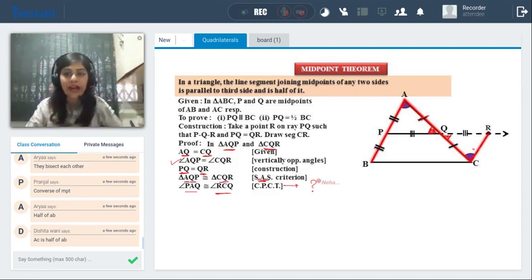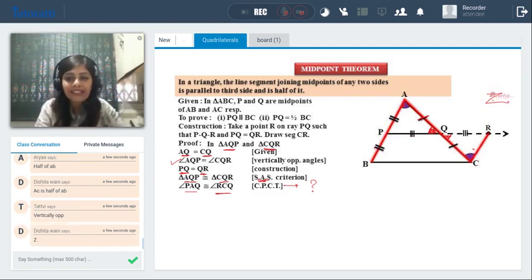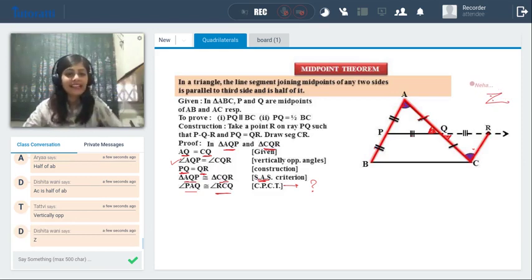Angle PAQ and QCR. Observe the letter that is being formed. Which letter is being formed? The letter Z. And what do we know about angles within the letter Z? Dishita, what do we know about angles within the letter Z? What are the angles in the letter Z, students? You need to remember your lines and angles chapter well.